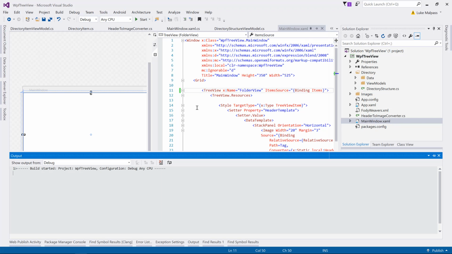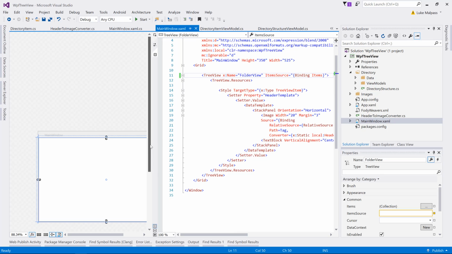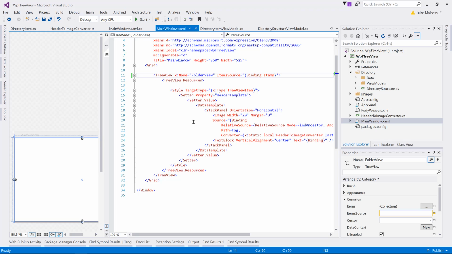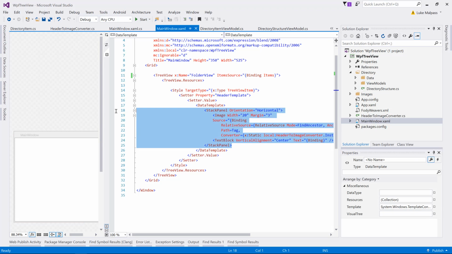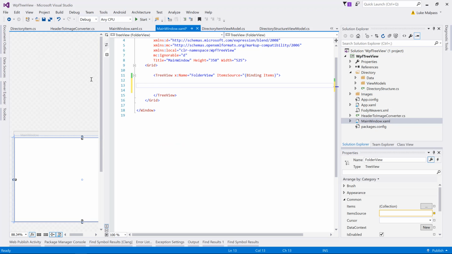So let's just run that and see what happens. You can see now we've got the 3 items. We know they're the 3 hard drives. And now we need to fix the actual UI, because now it's showing the name of the view model. So we need to change this code, and we'll do this a slightly different way. Instead of these resources, we'll keep this, because we're now not going to set a header template. I'll show you a different way of doing this. It's a little bit shorter and nicer. So we'll get rid of that.